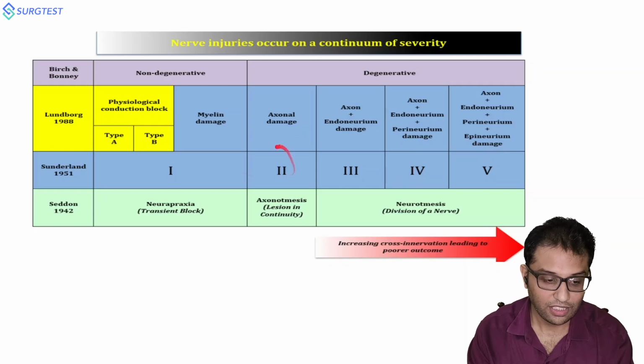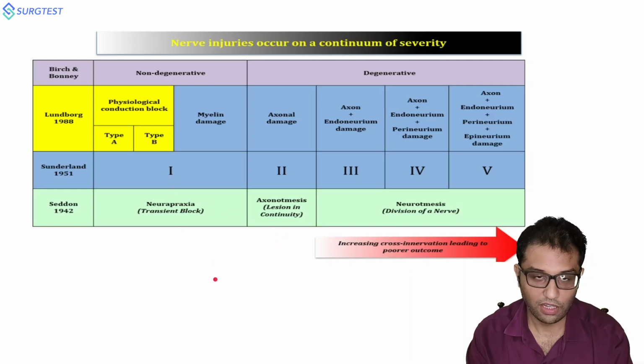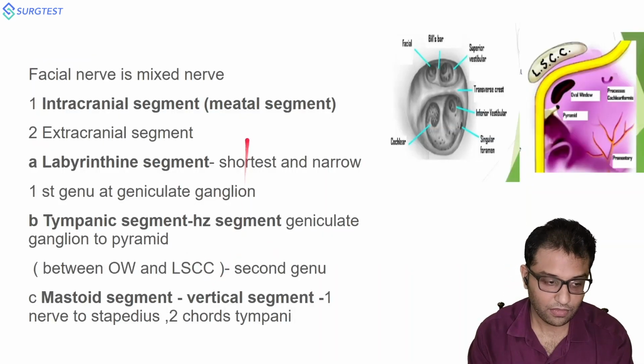It's easy to remember if you go through this table about the types of injury, because this can be a question, or it can be one of the options if they are trying to keep a question on facial nerve reanimation. One question definitely comes from facial nerve reanimation. Now, coming to the topic proper, first we'll be quickly revising the course of the facial nerve.